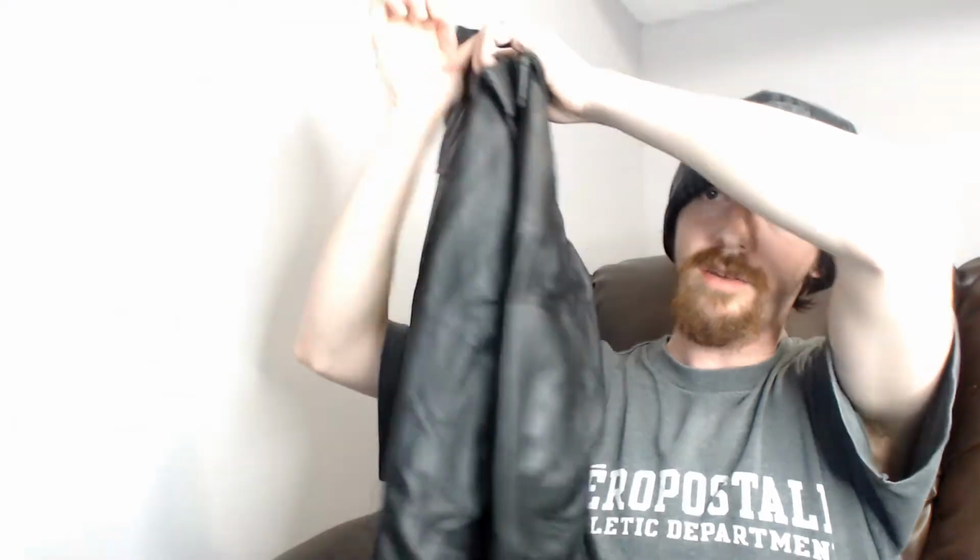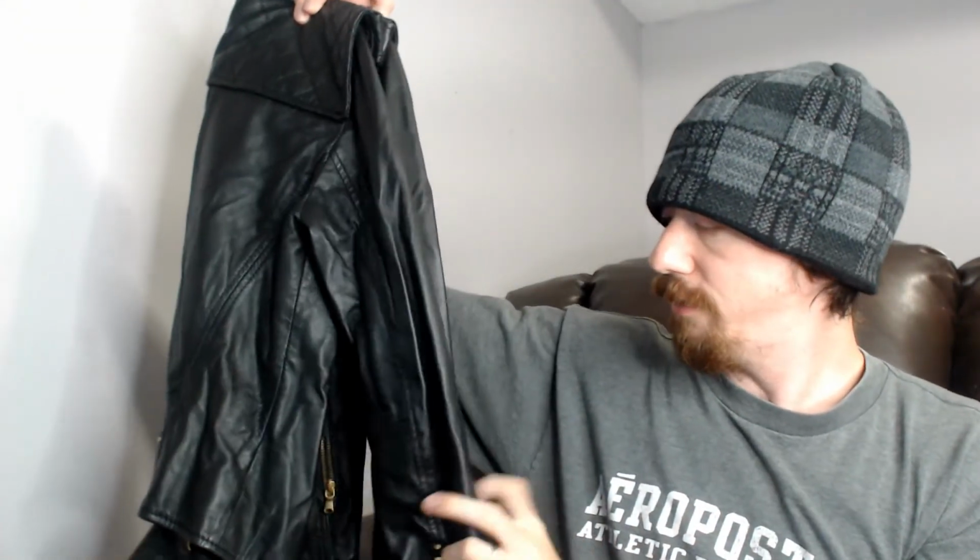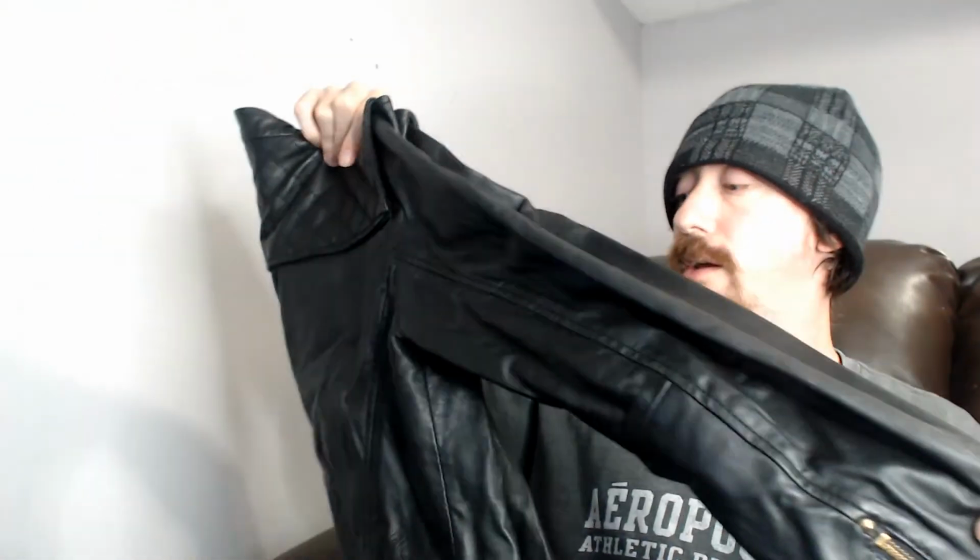Being that it is a jacket, it is probably going to have to wait until it gets a little bit colder to sell, although leather jackets are kind of all season, just because leather is such a great breathable material, so it keeps you warm in the winter and doesn't get you too hot in the summer. Yeah, so really happy about this. Definitely looking forward to selling that. All right, and that looks like it's the end of the thick stuff. So now we can look at some of the stuff that is just slightly thinner.